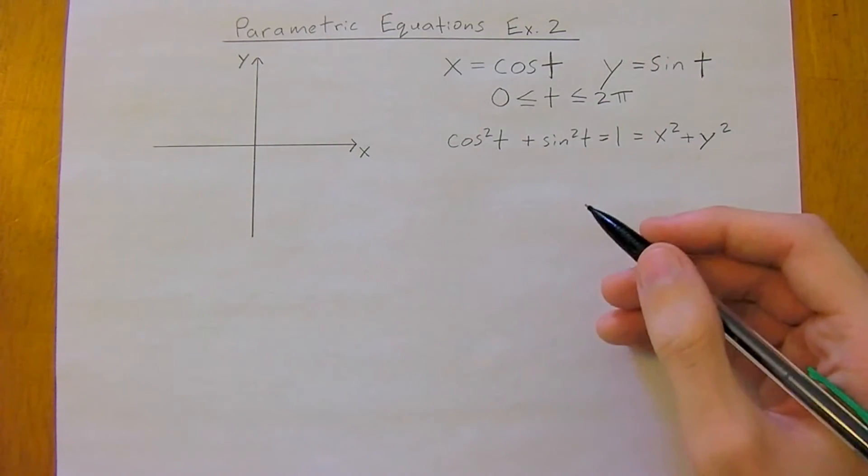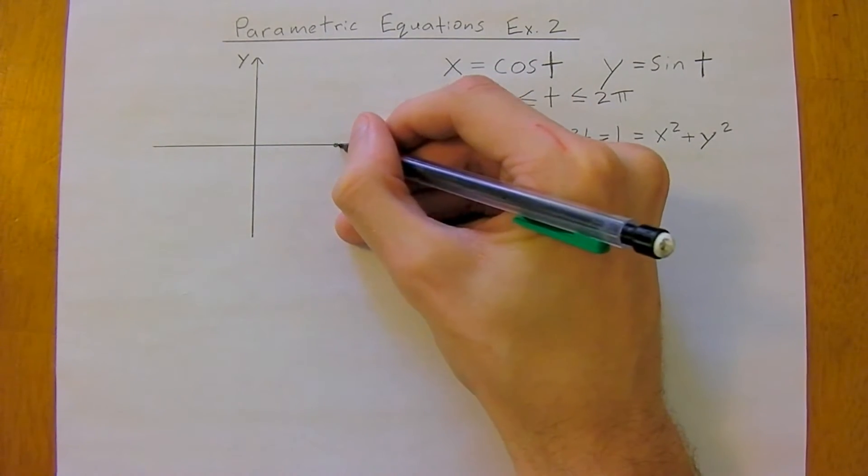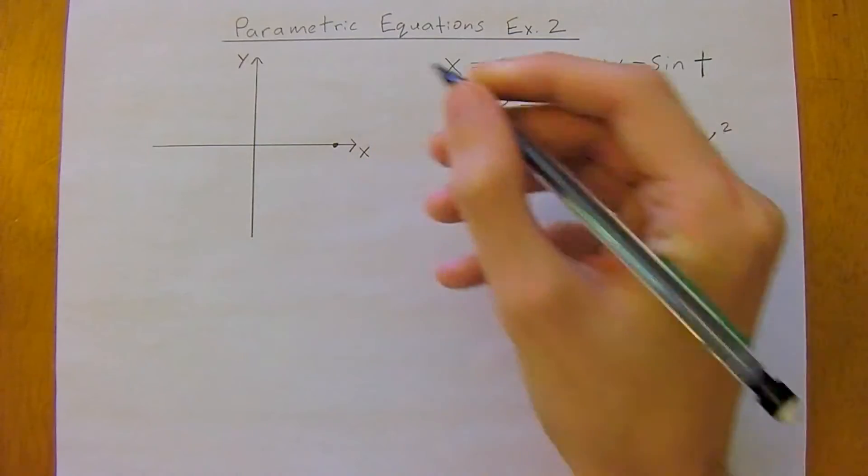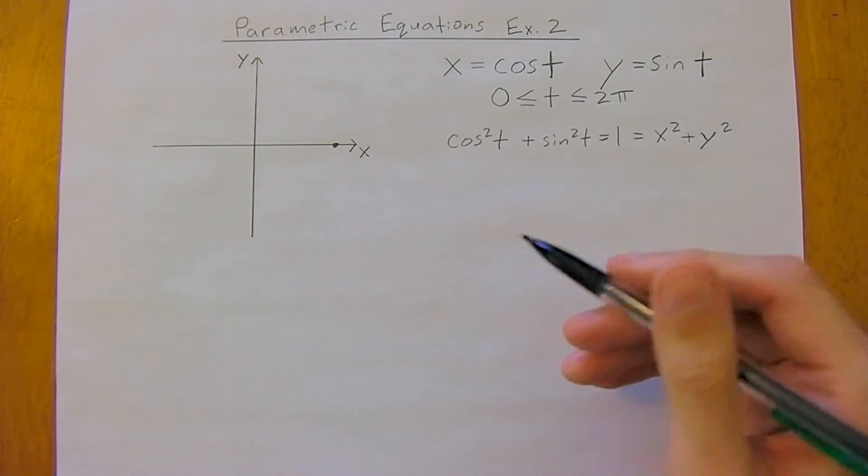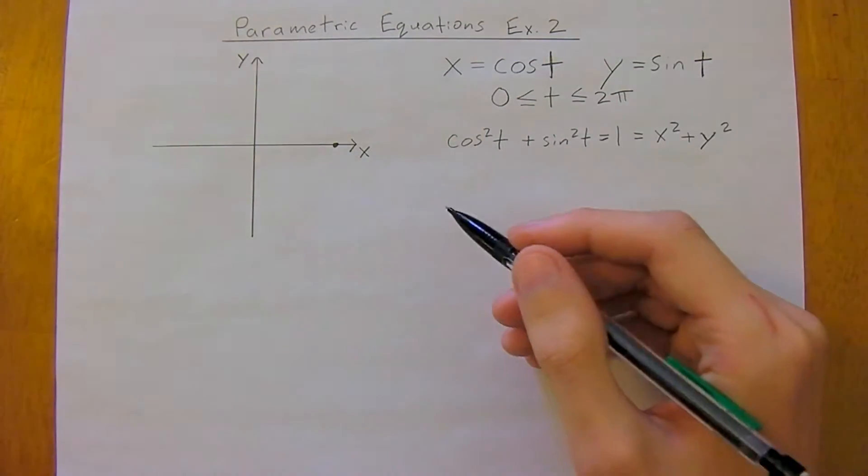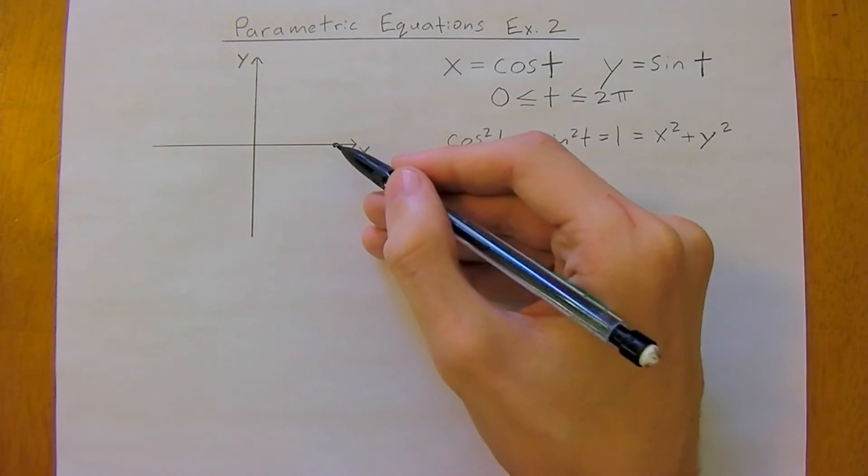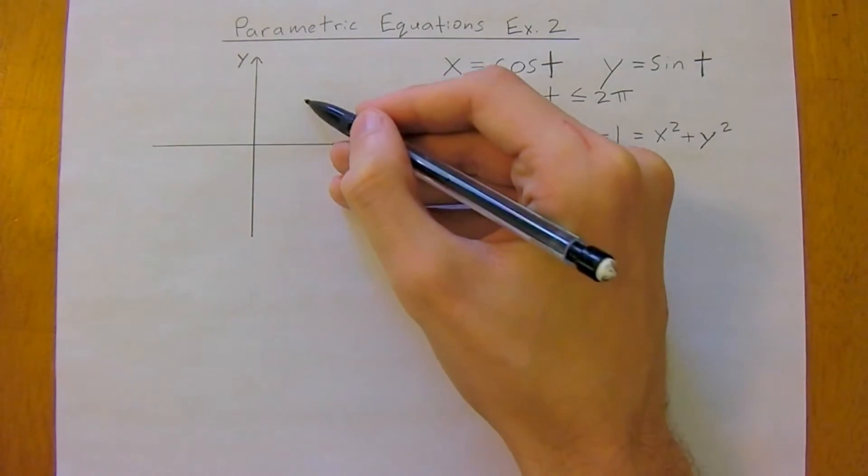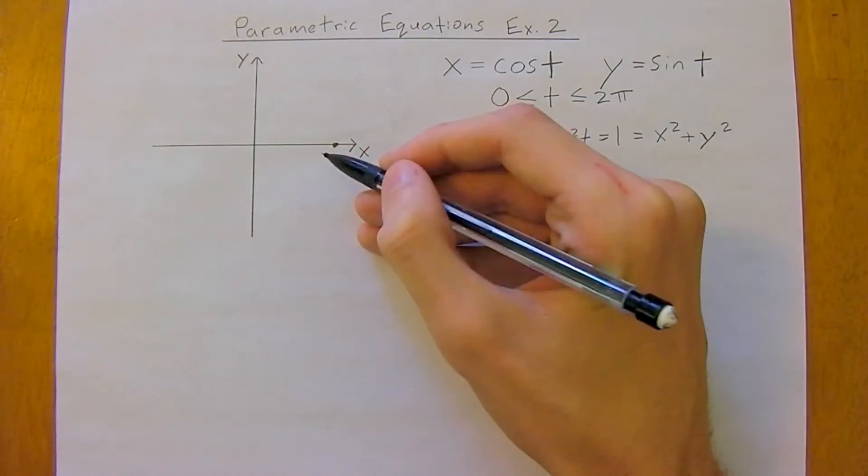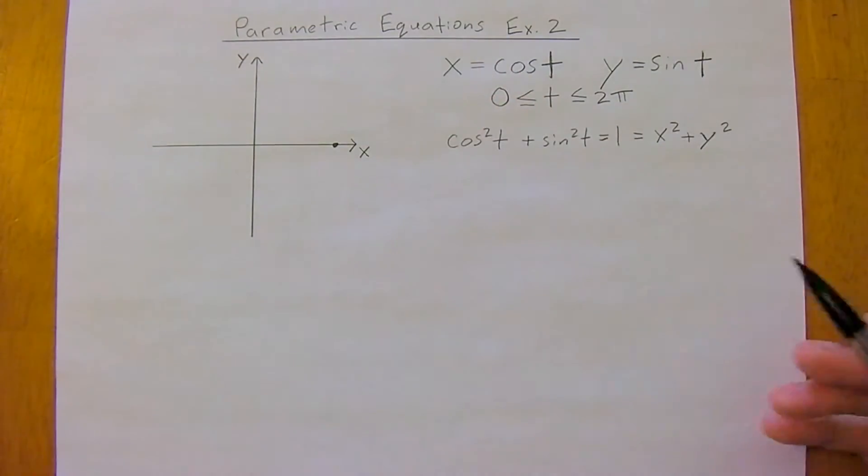And as we start to plot this out, we're going to work in polar coordinates now. And in polar coordinates, you start on the polar axis, and you trace out a circle with your angle theta moving in the counterclockwise direction.